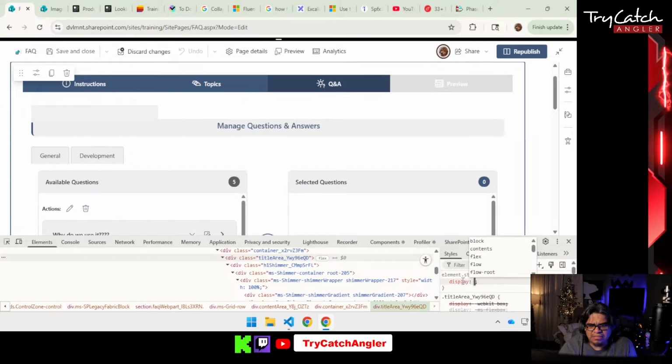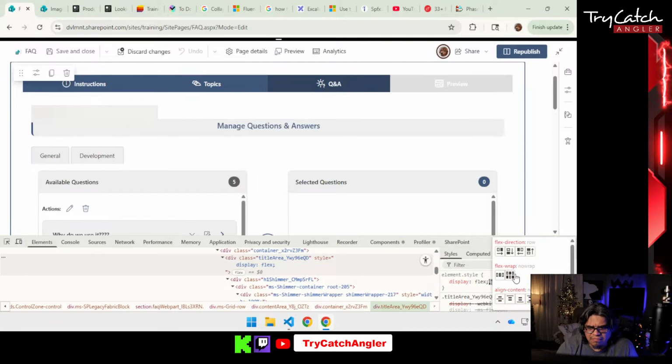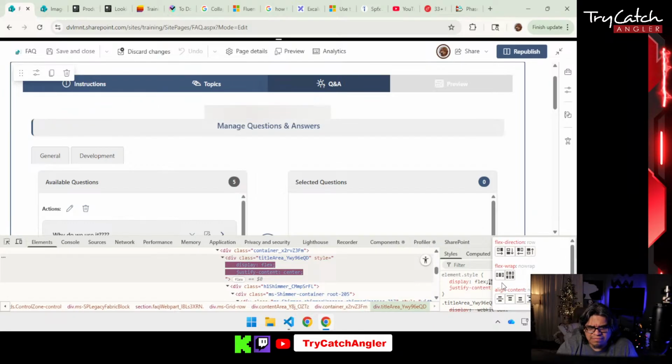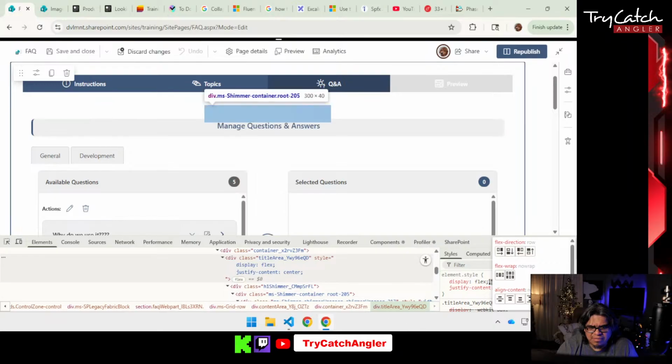it should say display flex. Then we should have justify content center. Okay, so title area needs display flex, justify content. So let's do that.